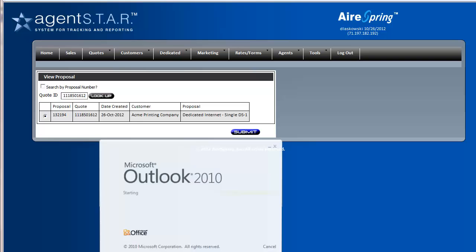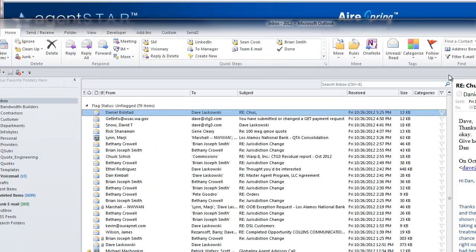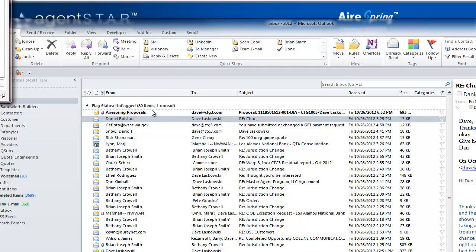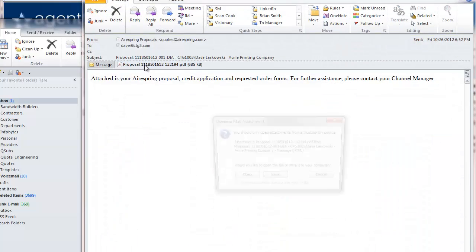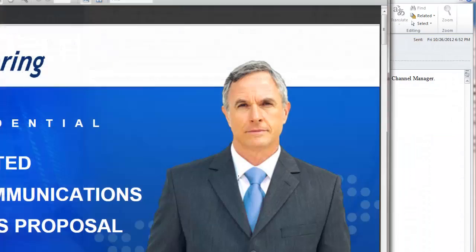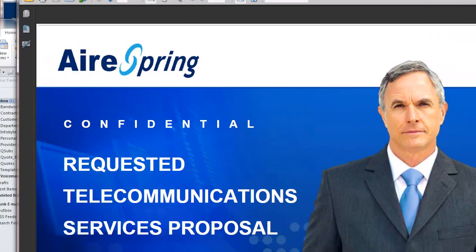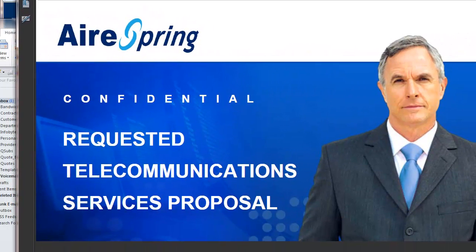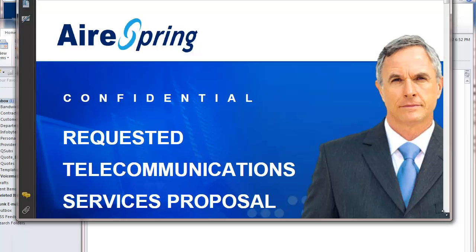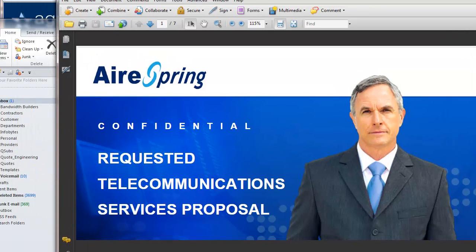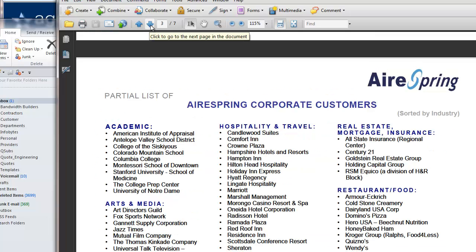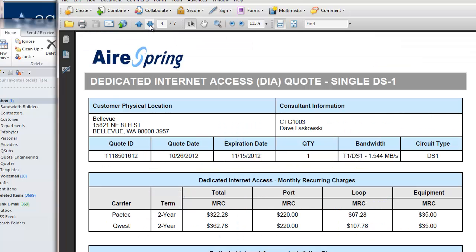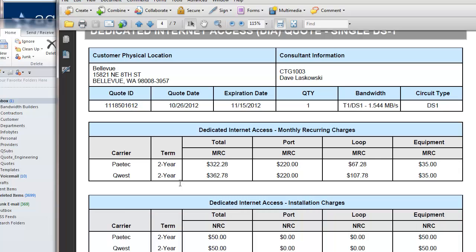Now, I'll just go ahead and show you what it looks like to check my email real quick. And we can see what the proposal looks like. Because the proposal is a bit different than the quote, because it's got the pictures and explanation of who Airespring is, etc. And it embeds the quote then into the proposal.